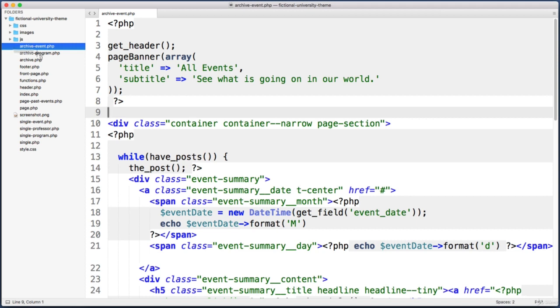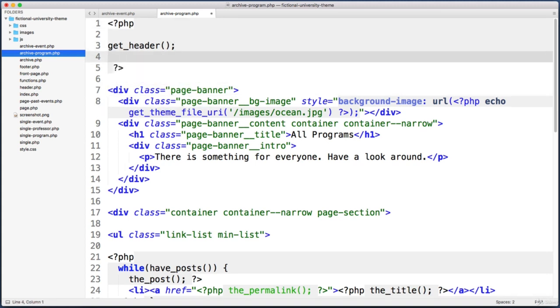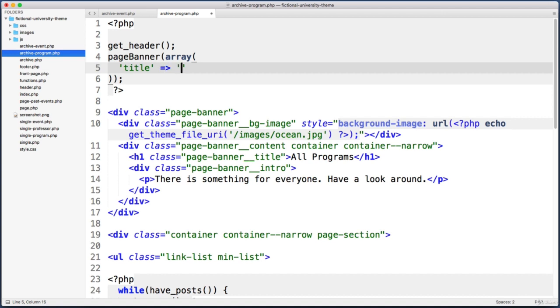So the next template is archive-program, and let's just do the same thing. So right before the page banner div in the PHP block, let's call page banner. This template is using custom text for the title and subtitle. So let's provide our function an array. Let's say that title should equal all programs.